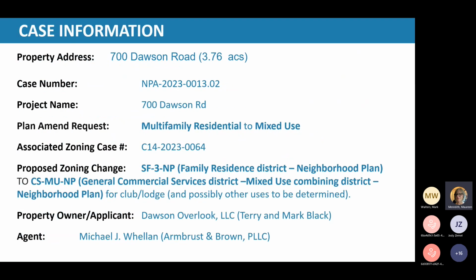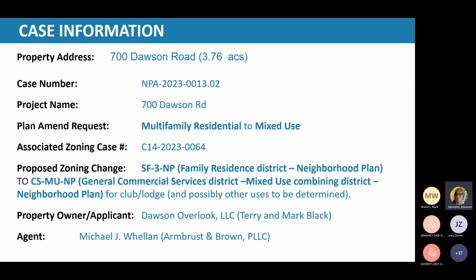Property address is 700 Dawson Road. It's 3.76 acres. Again, the case number for the NPA is NPA 2023-0013.02. Project name is 700 Dawson Road. The request is to change the future land use map from multifamily residential to mixed use. The associated zoning case number is C14-2023-0064.